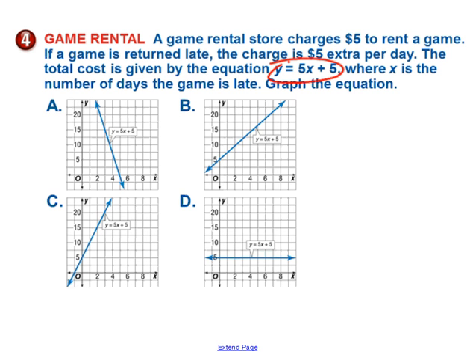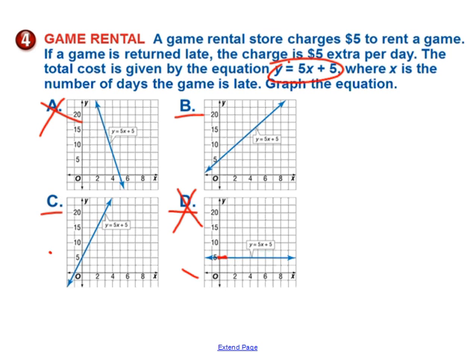Well, this one does not go through the point (0, 5). This one does, so does this one, and so does this one. The next thing I'm going to look for is the slope of 5 over 1, so it goes over 1 and up 5, over 1 and up 5 each time. This one goes over 1 day, but doesn't go up. So that doesn't have the right slope. Can't be that one. This one looks like it goes up 5 and over 1. Could still be this one, or it could be this one.